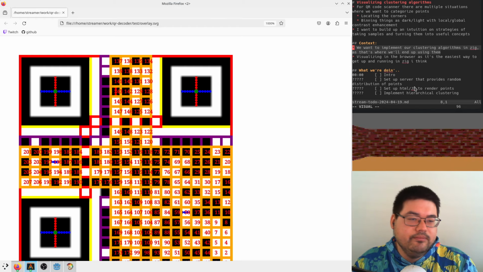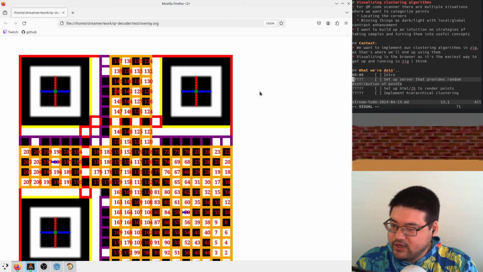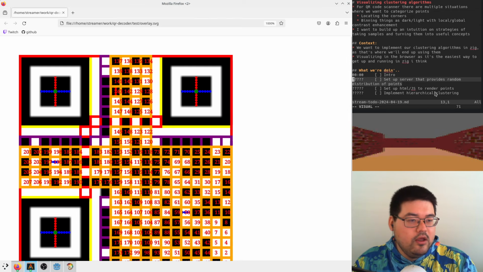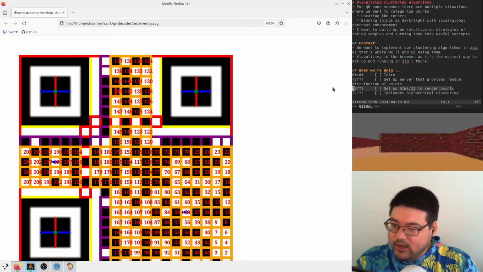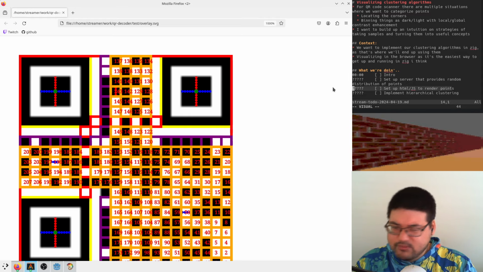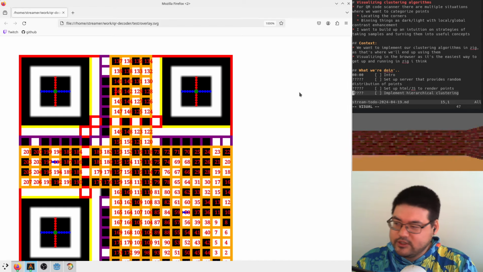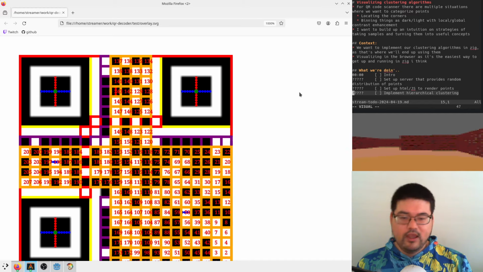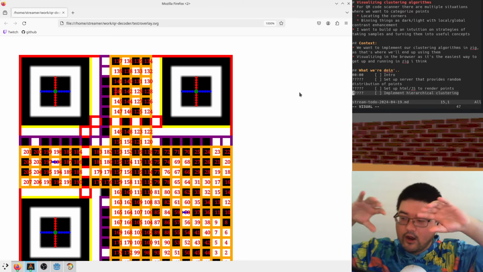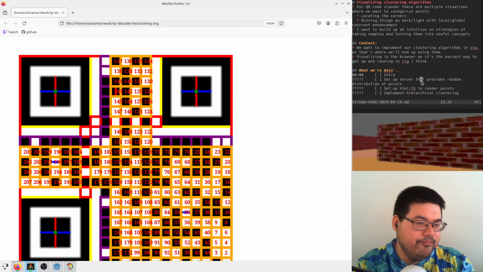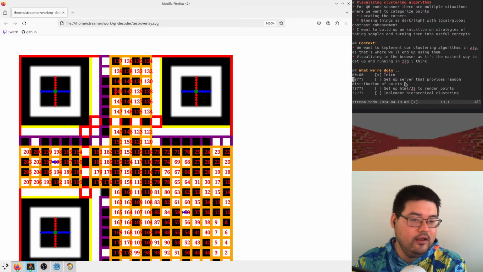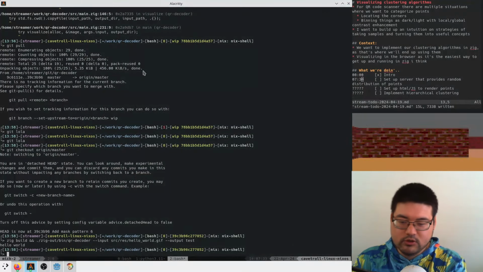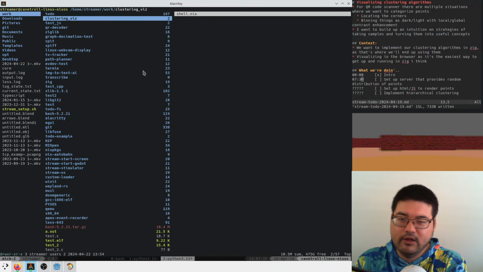So the plan of action is to set up a Zig server that initializes some grid of 2D points, to give us some data to work with. Then we want to visualize those points in some way in a browser, probably with an HTML canvas. And then we can start working with some clustering algorithm where maybe you click the next button, it does some steps of the iteration, and you can watch how the clustering occurs as we move. That's the plan. So, long intro, but I think that it is useful context. Maybe not useful, but it is context.